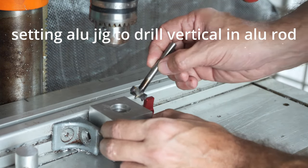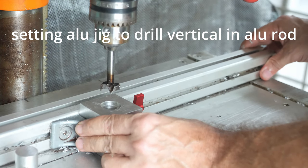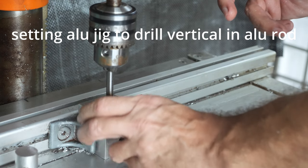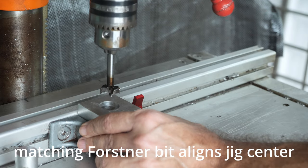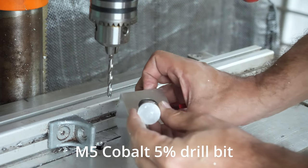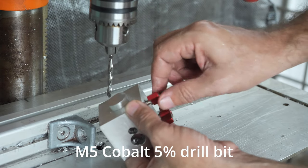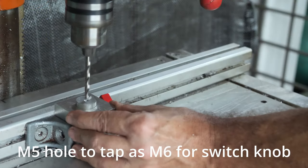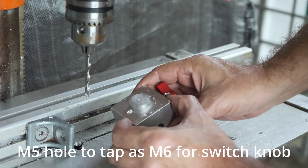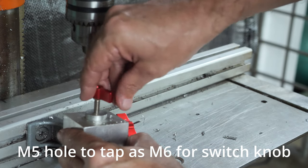So first I'm going to align the 22 mm drill bit with the jig so I can move the fence. So now I will verify I can use the 5 mm drill bit. Now I can put the cylinder with magnets into my jig and clamp it, so that I can fit this knob, and this will allow me to rotate the magnets in the cylinder.